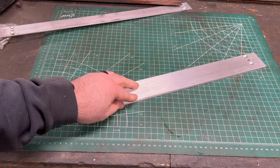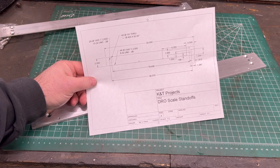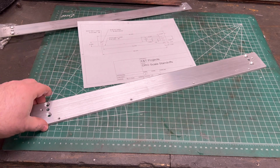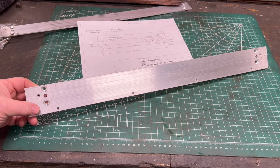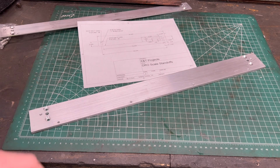And part of that's because instead of just trying to do this stuff in my head, which is always a mistake, I went ahead and did a drawing and did proper dimensions that I could constantly refer to. And that's where I made a mistake. So this is going to serve me a lot better. Let's go over to the machine and we'll get it mounted.